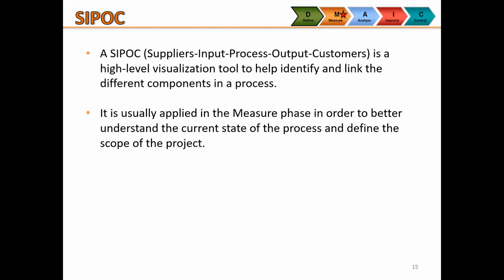But basically it's kind of a cool little diagram, very similar to a map, where what we're interested in is suppliers, input, process, output, and customers. And it's, again, a high-level visualization tool to identify and link different components in a process. It's usually applied in the measure phase so we can better understand the current state. It's something, again, like all these other tools, that doesn't really work all that great alone.